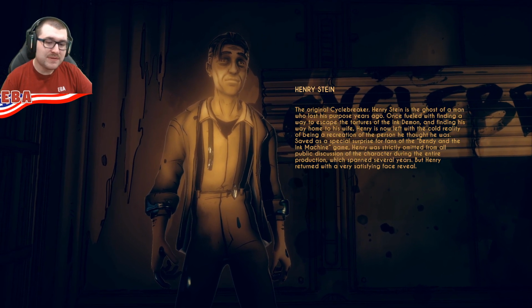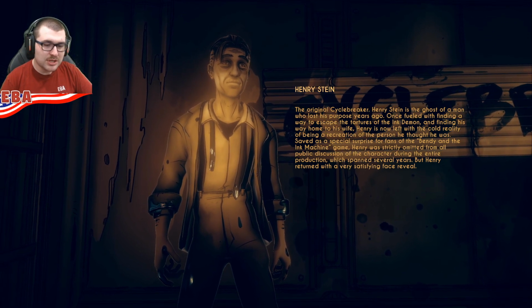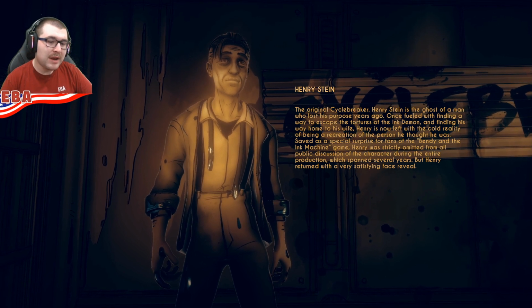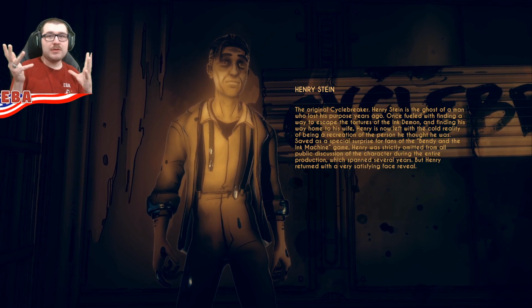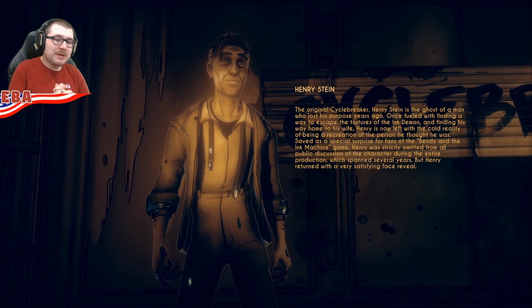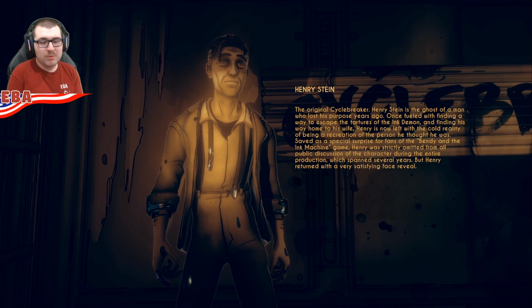Saved as a special surprise for fans of Bendy the Ink Machine, Henry was strictly omitted from all public discussion of the character during the entire production, which spanned several years, but Henry returned with a very satisfying face reveal. Yeah, they did a really good job, because we had no idea what Henry looked like. He didn't have a model in the first game. Seeing him in Chapter 4 Dark Revival, this is exactly what I would imagine Henry would look like.